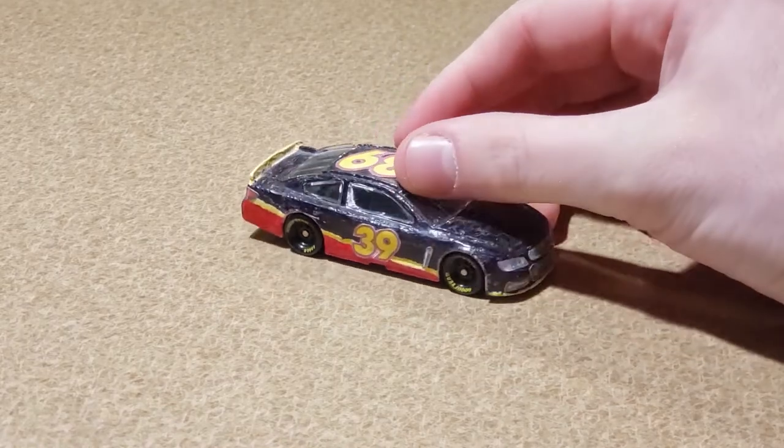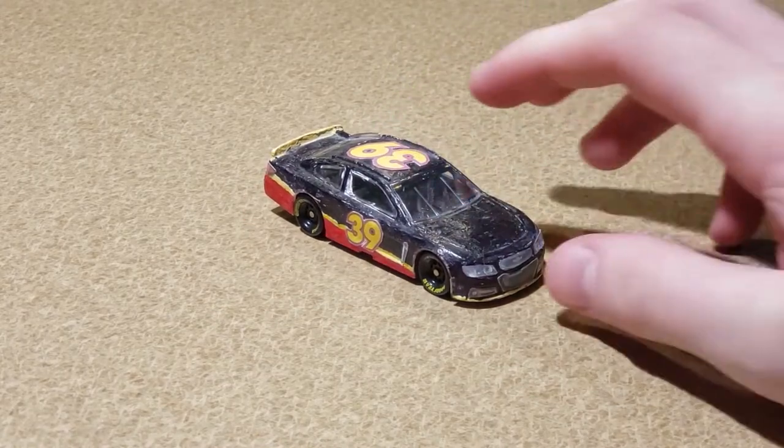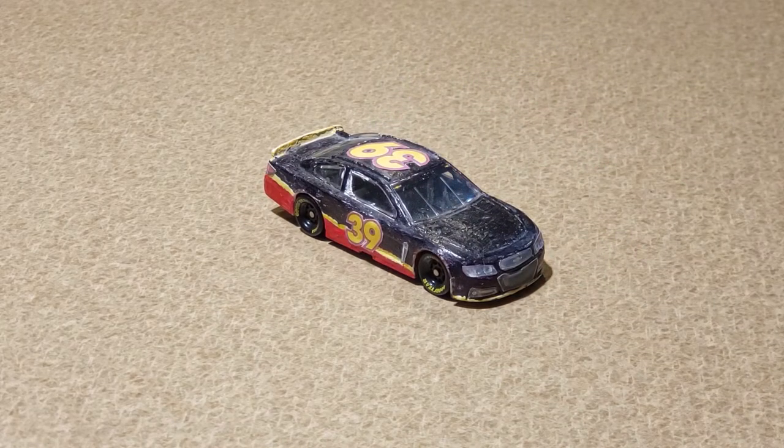It is on the Chevy SS body. I think this was originally an Outback Steakhouse Kevin Harvick car. Even though Ryan Sieg has never driven the 39 in the Cup Series, I wanted to do it this way for some reason. I don't know why, but that's what I did.